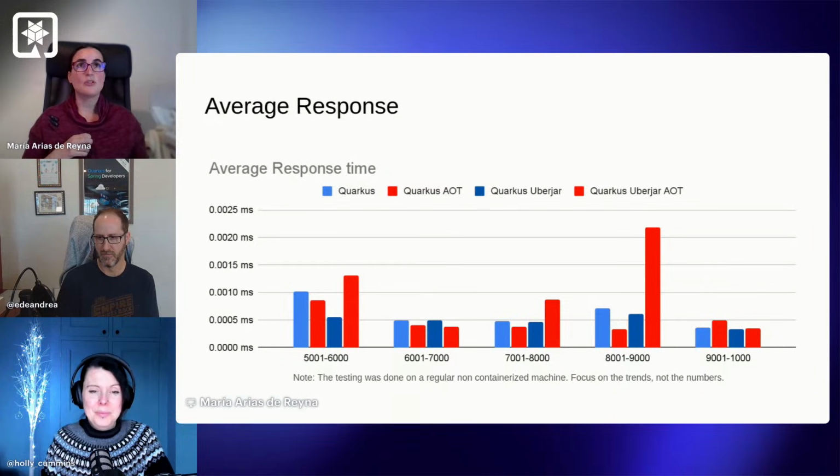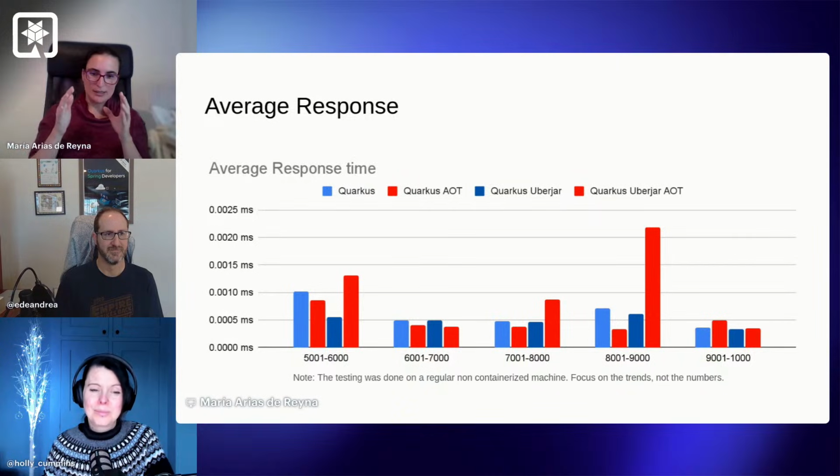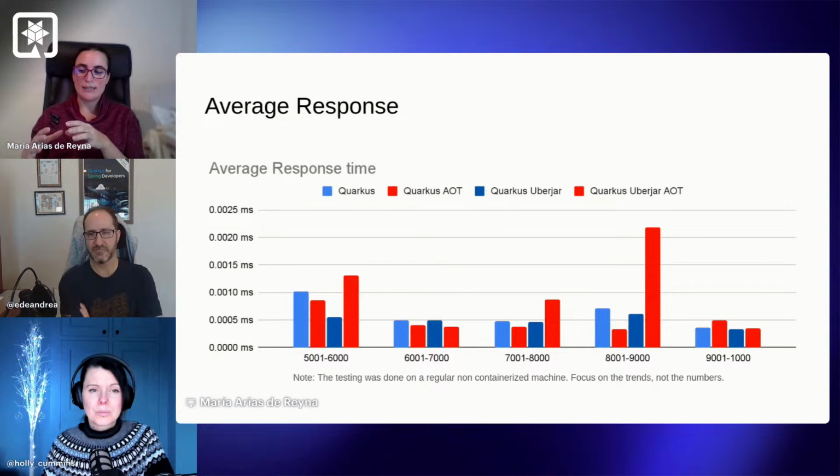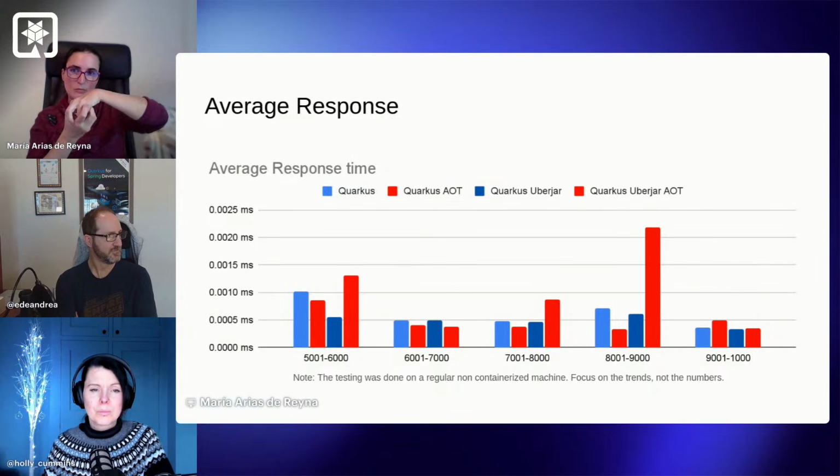Yeah, and also, for example, with JBang, you can use different Java versions and minor versions, and every time you change it, you need a new cache. So how do you do that? Are you going to store a different cache for each Java version? We are also discussing how to maybe have a generic Quarkus cache that you can add to your application cache, so that you somehow unify both.